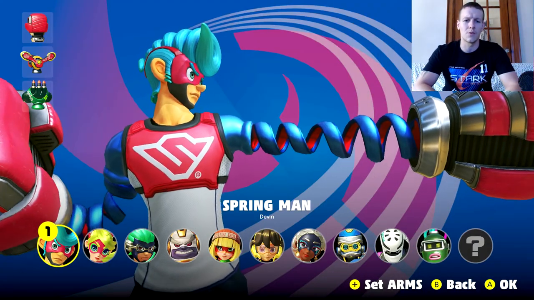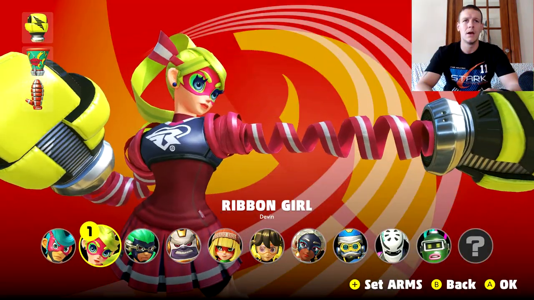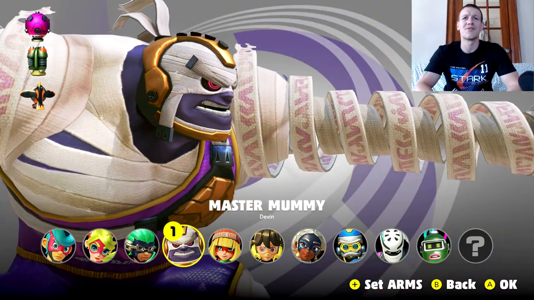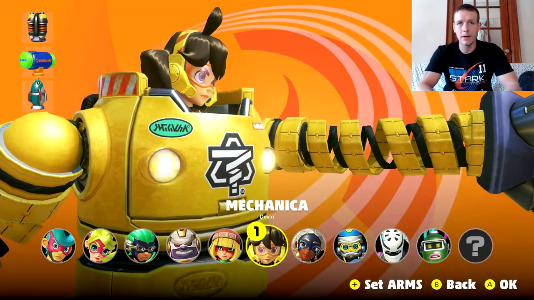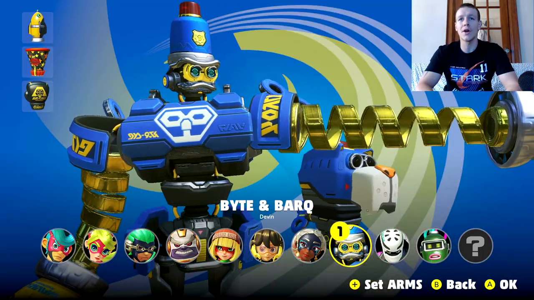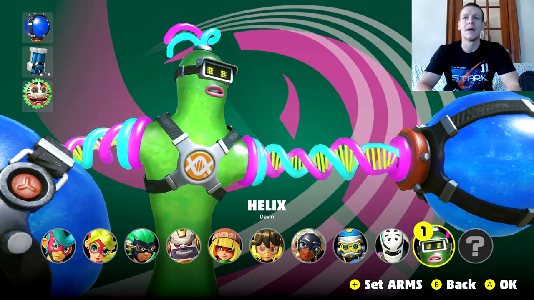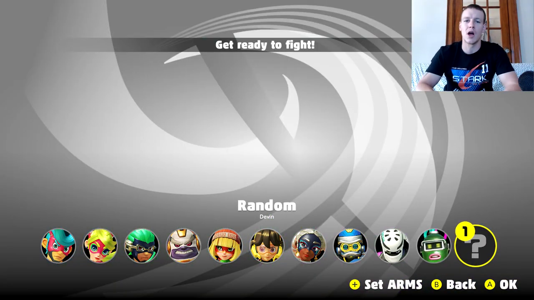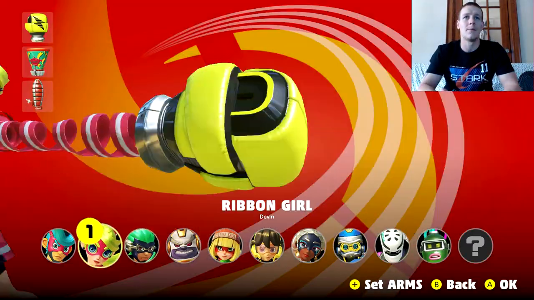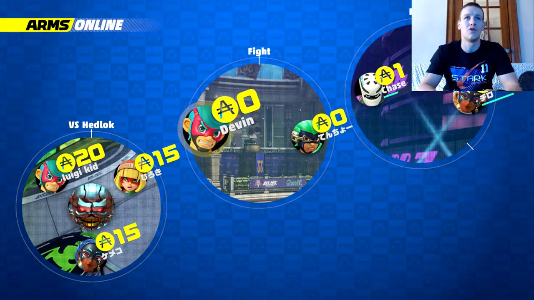All right, so let me show you how this works. You've got Springman, Ribbon Girl, Ninjara, Master Mummy, Min Min, Mechanica, Twintelle, Byte and Barq, Kid Cobra, and Helix so far. And there's an unlockable character I haven't unlocked yet. These are the characters that you have to choose from. Like any other fighting game, you just pick who you choose.